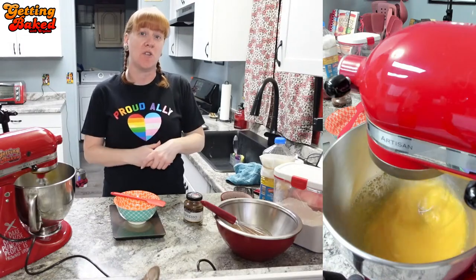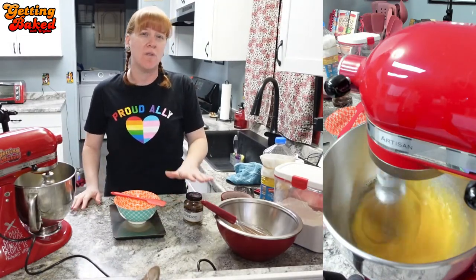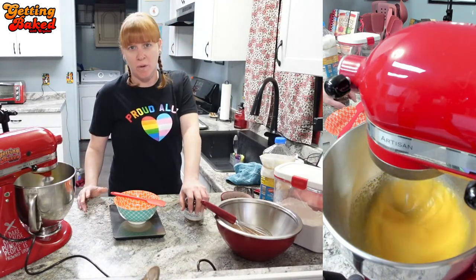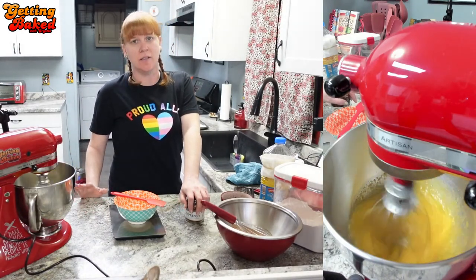Do not let that scare you away from this recipe. If you don't have it and don't want to use it, I'm sure it won't really make a difference. It only takes a half a teaspoon, which is almost nothing. So you can probably still make it without it.